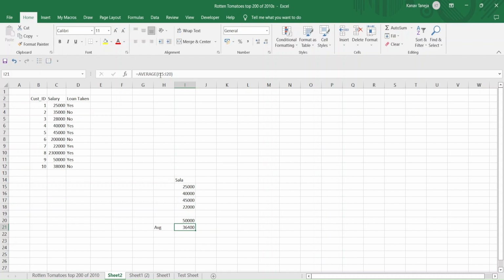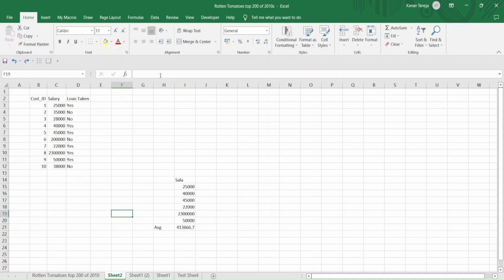36,400. Now, if you are selecting 100 people out of 100, 80 may take the loan. But if you are selecting 100 with this salary, only 50 will take a loan. Right? So, A, you are increasing the cost of calling those 100 people and you'll be earning less amount. B, if you exclude this particular person and then you call 100, then your return on investment is very high because cost is same of calling those 100 people, but the return is 80 now. So this is an outlier.